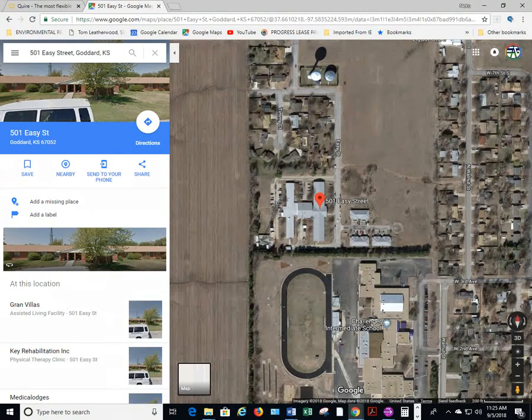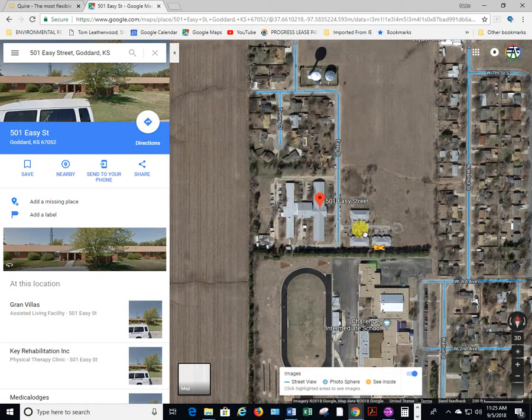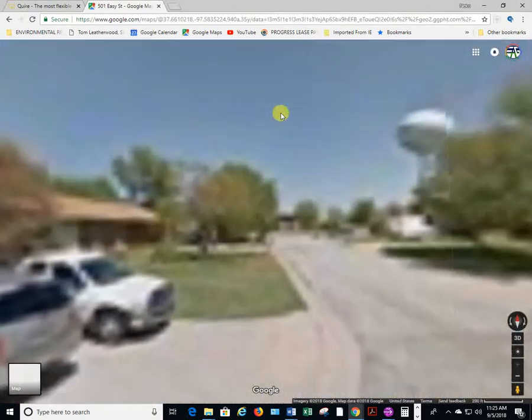If you just need to make sure, see this little man over here, follow my mouse down, that little guy, you can click on him and hold left click, but hold it down, and you can drag this guy over here and put him right in that street. You see the blue is highlighting, it says you can drop him anywhere. Remember, right now I am holding down my left click button, and I'm dragging him where I want to drop him, just to make sure that this is indeed a residence. And I dropped him into the street.